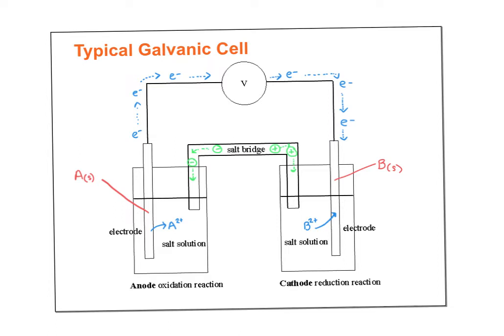Cool. Okay, these are separated containers, but we need a way for A and B to react. So we're going to connect those with electrodes. So this is a piece of solid A. So it's not the ionic form. It's a solid neutral metal that sticks in this aqueous solution. And this is solid neutral B that sticks in. So this is a way for us to connect the two cells of the galvanic cell.